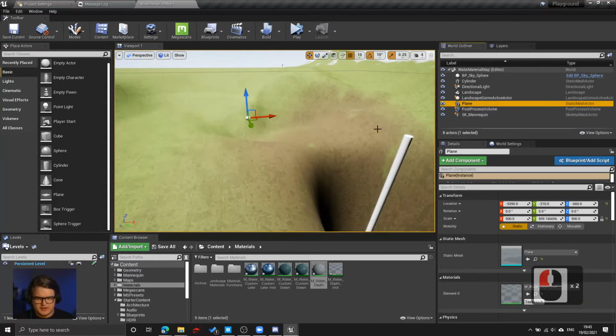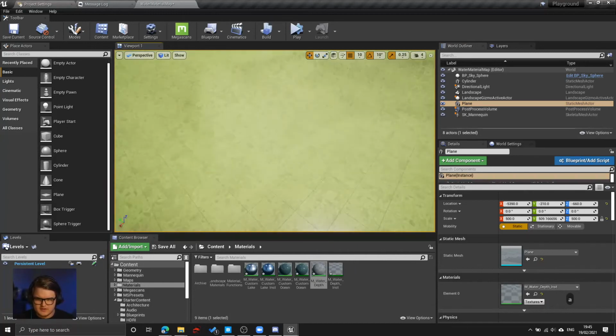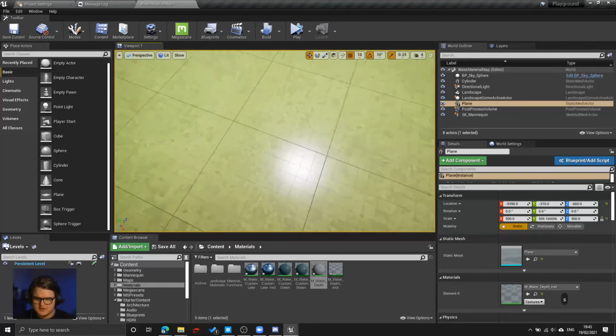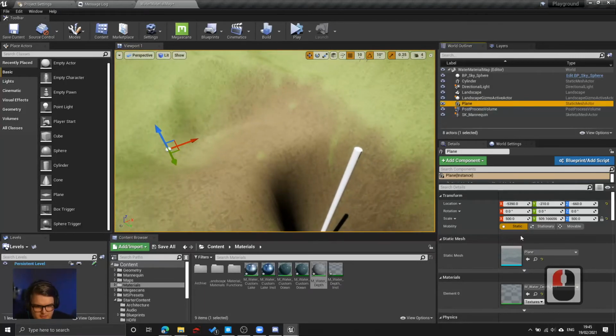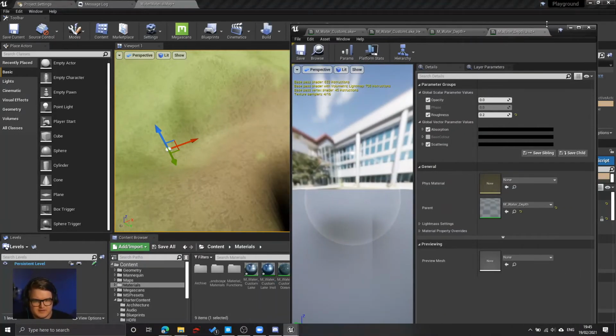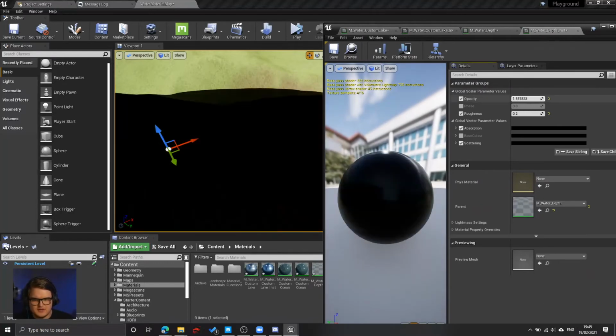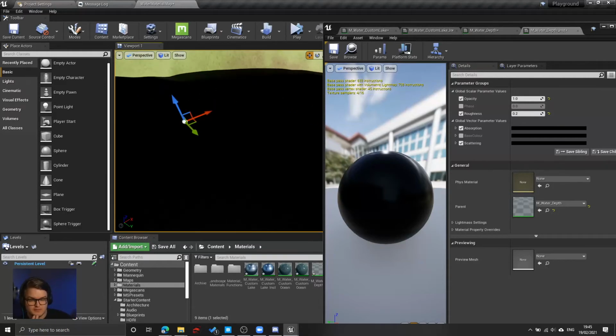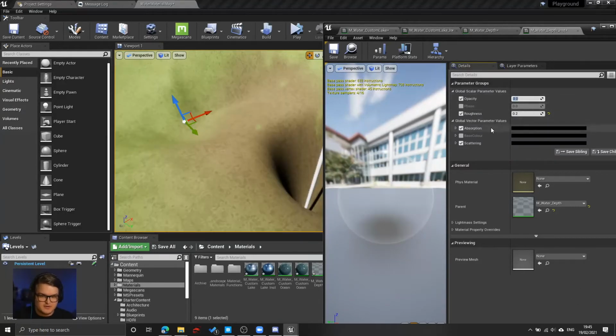Okay, so I've activated my plane here, and the first thing that I notice is that I can't really see it, but if I look down, there is a reflection of the sun off the plane. The reason for that is that by default my opacity, let's open up that instance, is 0. If I increase my opacity, I'm now getting the base color coming through and not necessarily the stuff that's underneath. But that's okay, because what I want is for my water to be see-through. So I'm going to keep my opacity at 0 and keep my roughness at, I guess it doesn't really matter, 0.2 is fine for now.